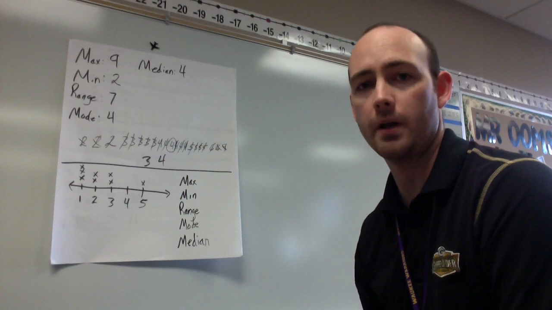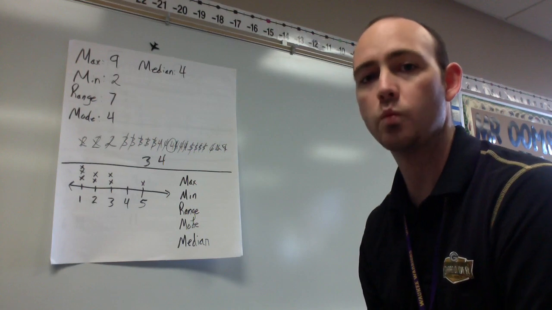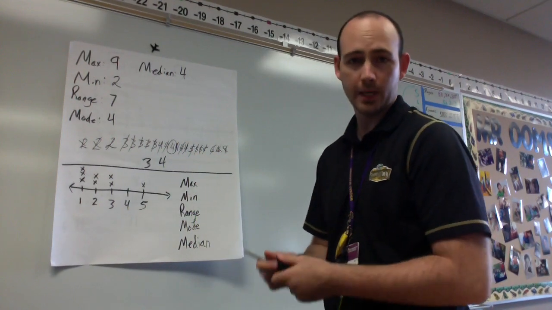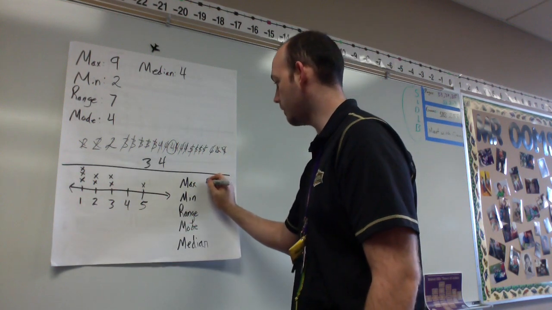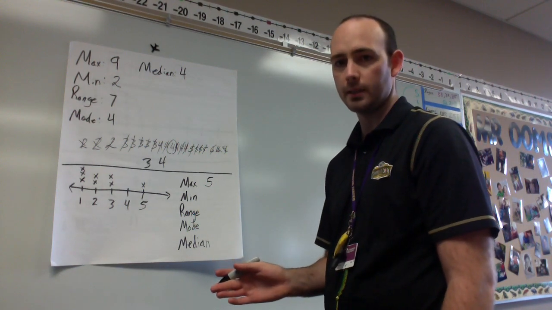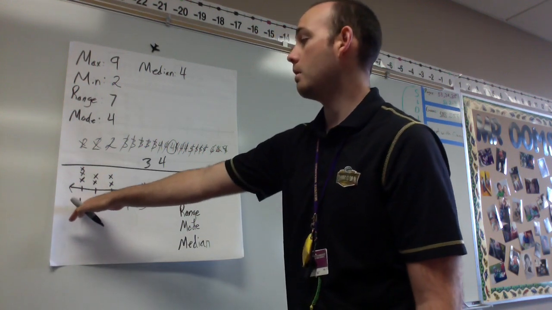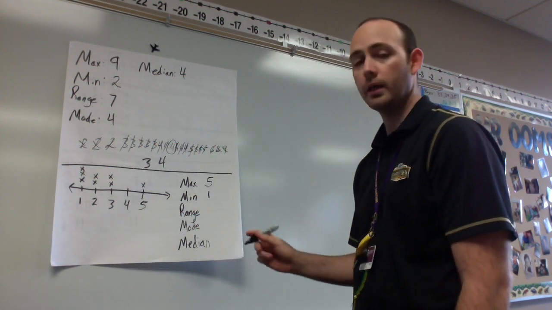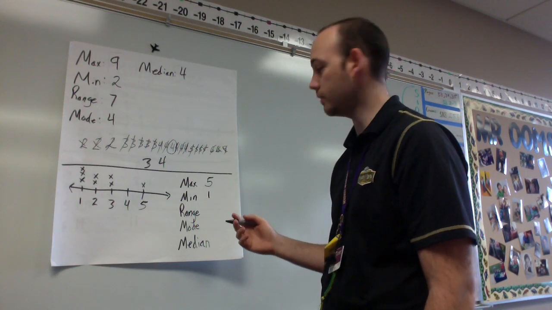All right, hopefully you were able to find those answers. If not, pause, go back, and make sure that you actually try it so that you know honestly where you're at. When I look at this data, when I'm looking for the max, looking for the biggest number of pets that somebody had, I have a mark here by 5, that's the biggest one, so my max is going to be 5. When I'm looking for a min, what was the lowest number of pets that someone had? Now 0 wasn't an option in our data, I'm sure there's some of you that don't have any, but in our data, 1 is the lowest number, so I have a 1. When we're finding a range, we always do the max minus the min, and so 5 minus 1 is going to give us 4.